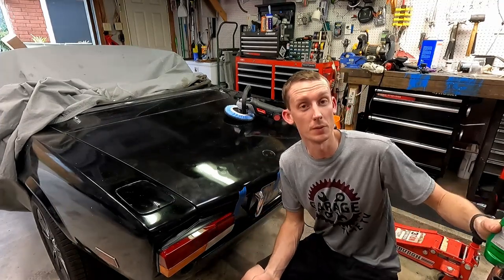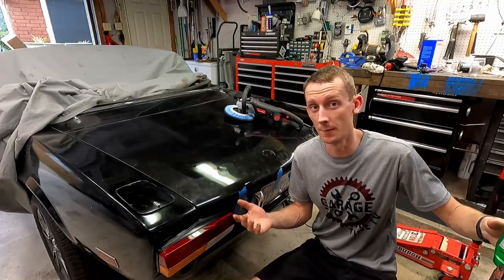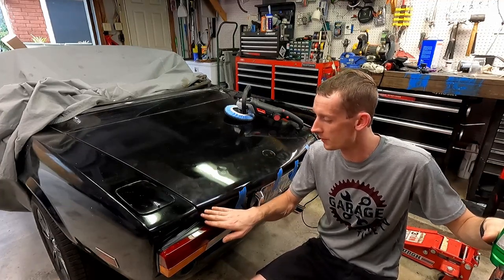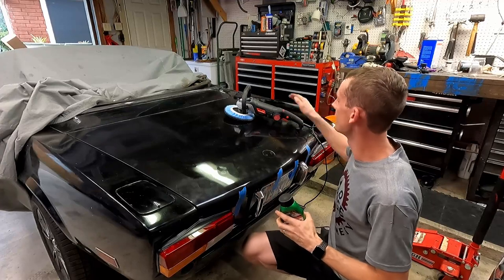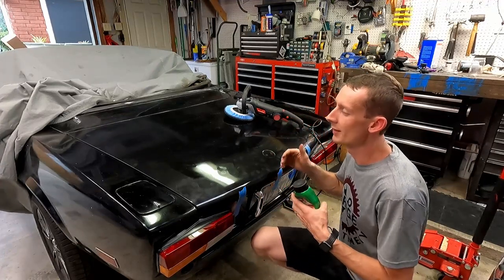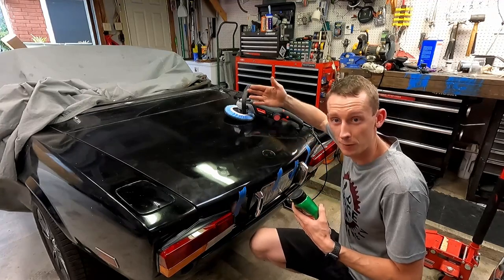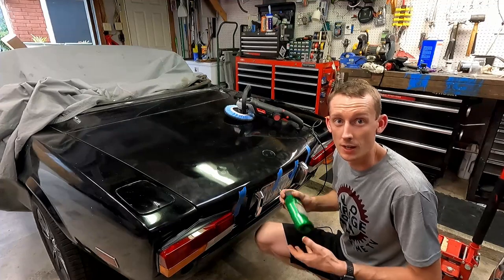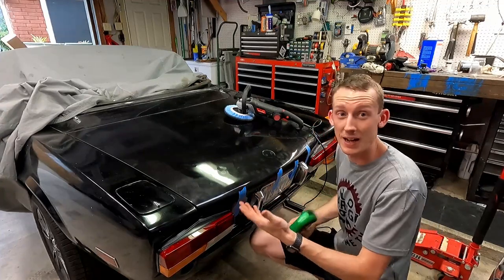Actually, it fits really well by using those witness marks from whatever car this came off of. We just had a little tweak here and there, but it's nice and flush here. It's relatively centered. I think those hinges are a little bent, but it would make sense considering that they've been up for so long and they might have gotten bumped or tweaked or, you know, who knows. So I'll take that as a win. It actually matches really well.